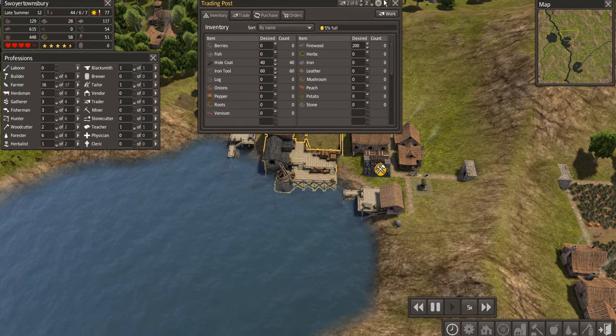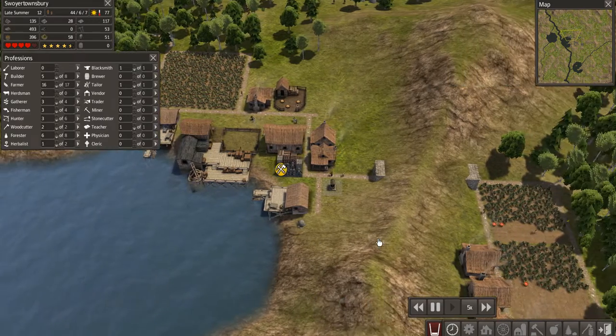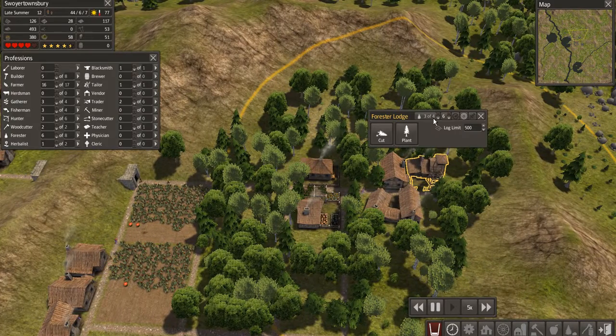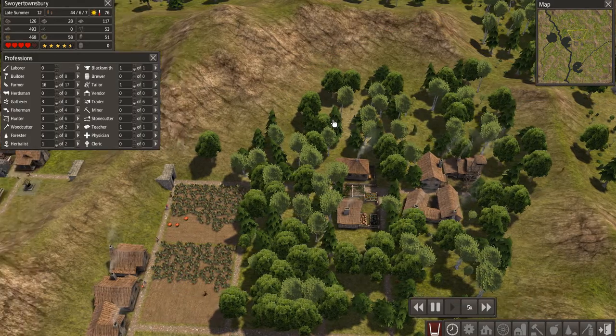Let's start building up our firewood supplies, now that we're starting to produce some wood. Let's check our log production. I will be very glad when I can get out of the micromanagement stage. Okay, so 152 last year. We're already at 73 this year.